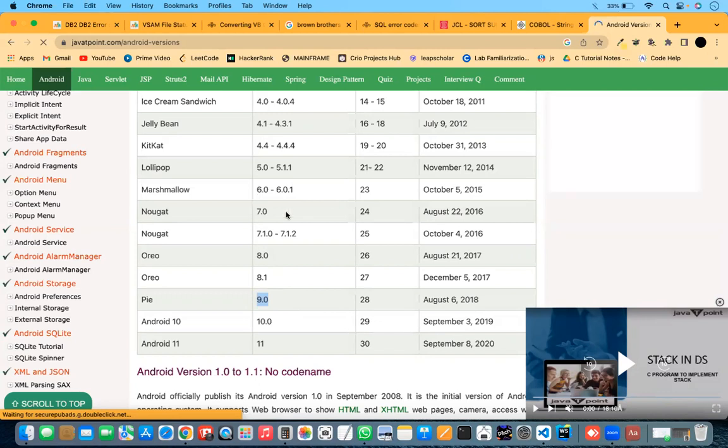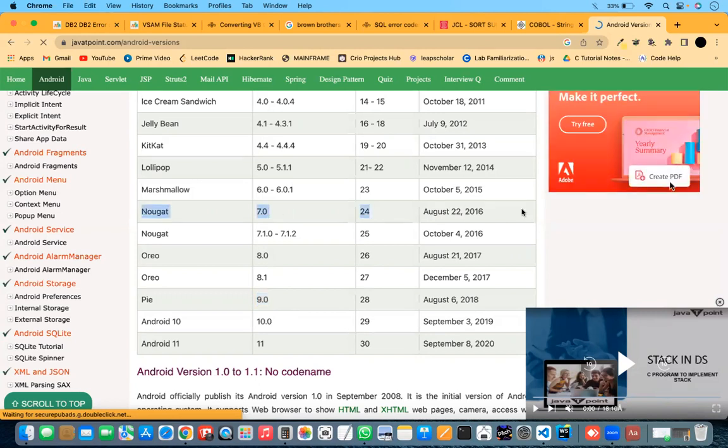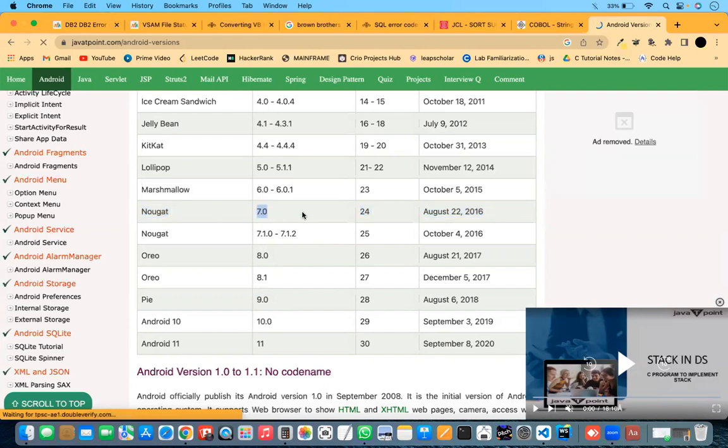Okay, I will repeat the same example once again. For example, you purchased your mobile in 2016, an iPhone or an Android phone. Your version during that time is 7.0, which is Nougat. Later a new version came in. This might be supported because yours is the latest mobile phone. So this also might be supported. After that, Oreo came in. So this also might be supported.